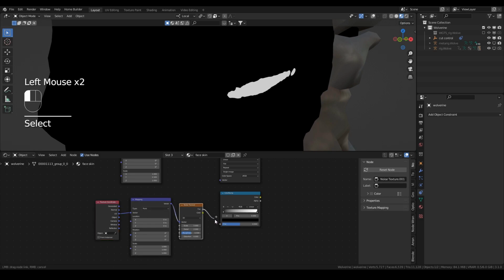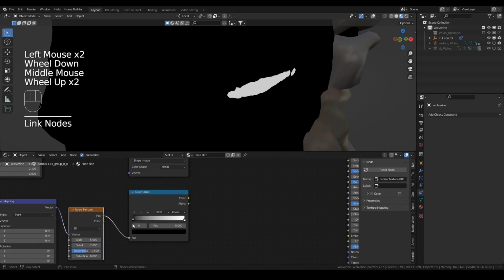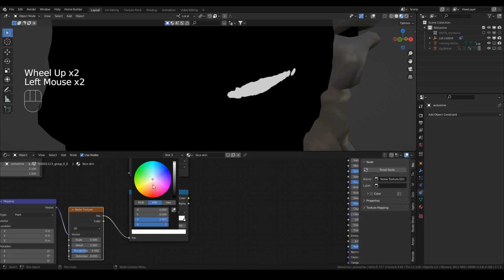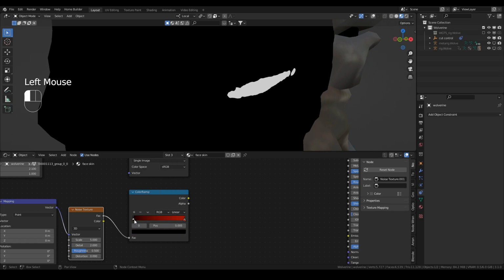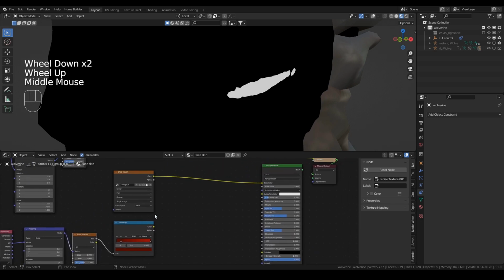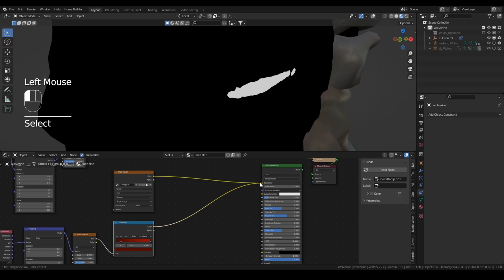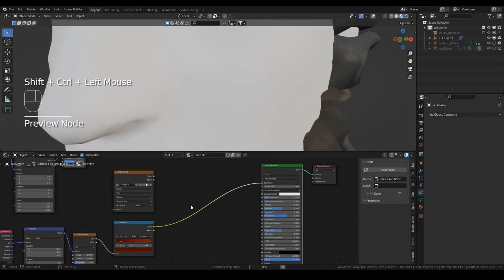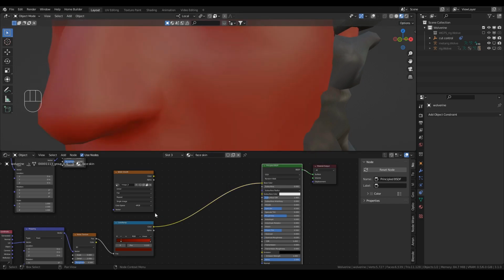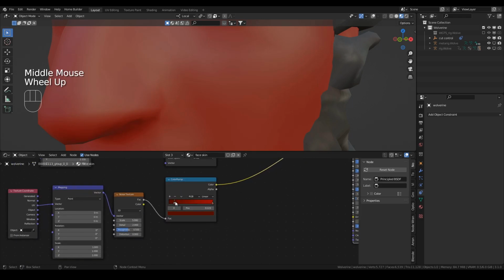Plug that factor into the color ramp here, and now I want my bloody colors, my wound colors, so like a dark red and another dark red, a darker red, something like that. Okay, and now let's just plug this straight into here for now, and then connect this one back up, just so I can see how my color ramp is looking here with the noise. Increase that scale massively. Something like that will do.